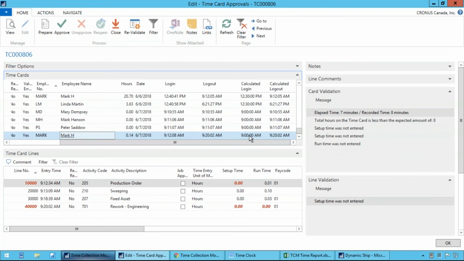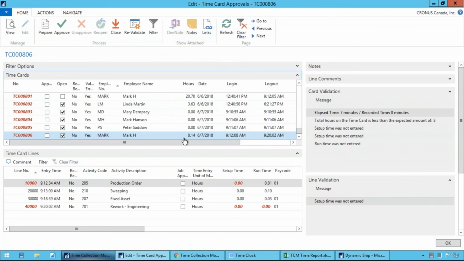These guys are really nice. They rounded down so that it says I clocked in at 9 instead of 9:12. But that information is at the time card level, so I can see very quickly how many hours they worked, that sort of thing. And then down here are all the details about the time cards. You'll notice these are all the things that I had scanned in the shop floor interface.